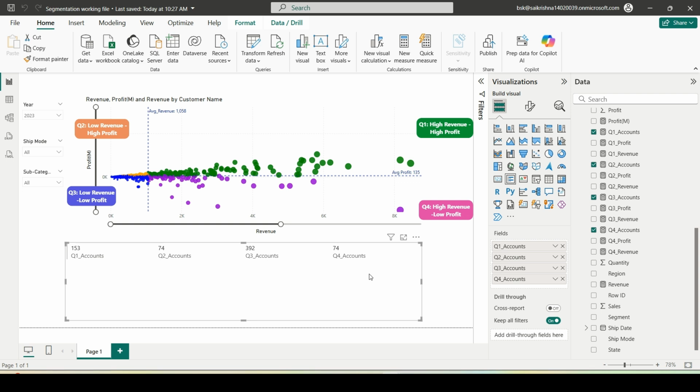So for now, we have created the accounts, the revenue, and the profits. In the same manner, we need a growth quantity as well.